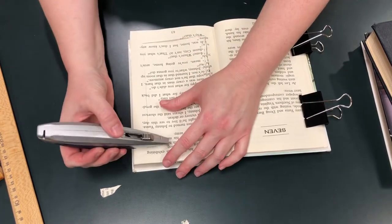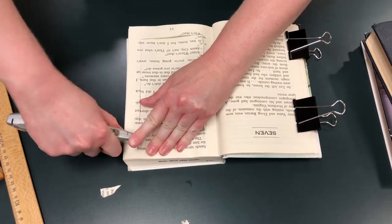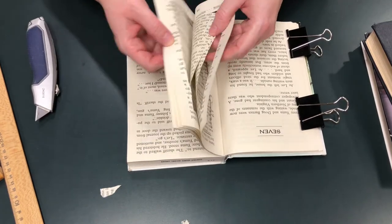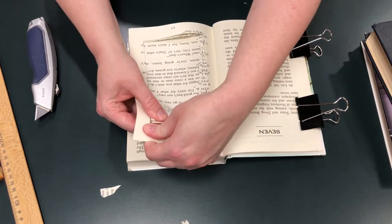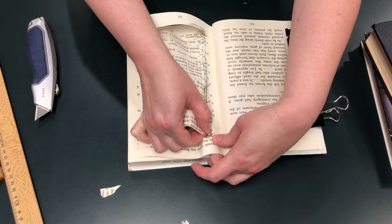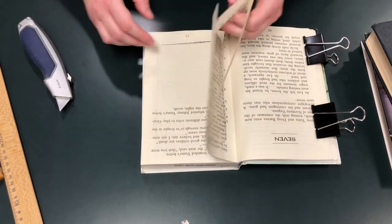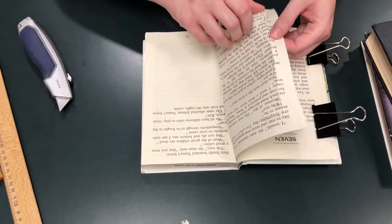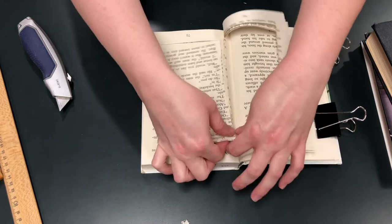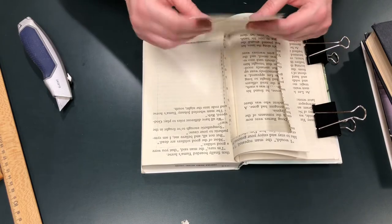Don't cut towards your hand. When you get through your first layer, you might have some extra corners. Just pop it open and pop out the pages and recycle them. Do your best getting the pages out. If you need scissors to help you cut some of the edges, you can do that. I wasn't too worried about it being perfect, so I just tore them. One thing you can do with these spare pieces of paper: if you want, you could make some paper beads — that could be fun.